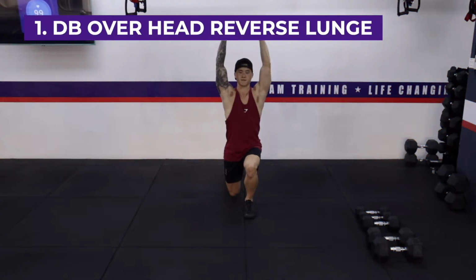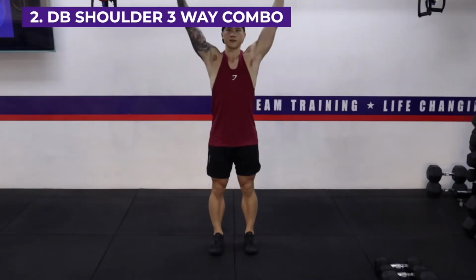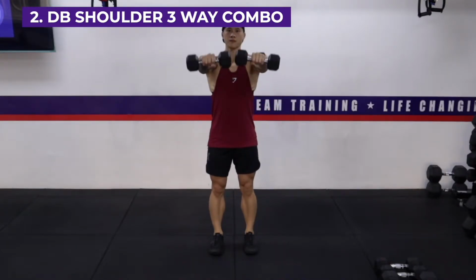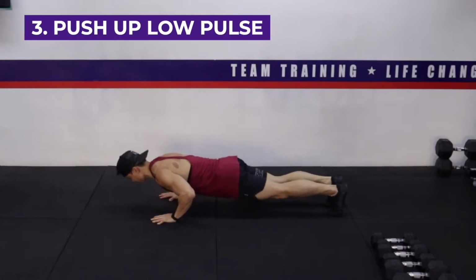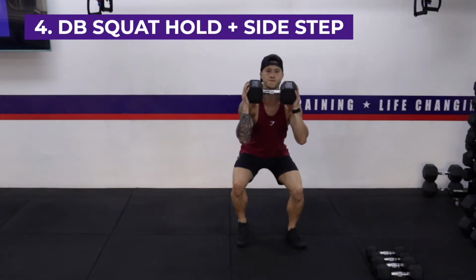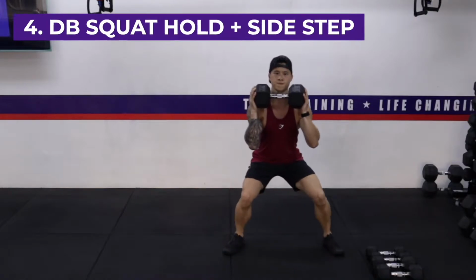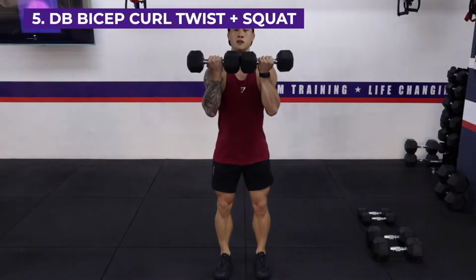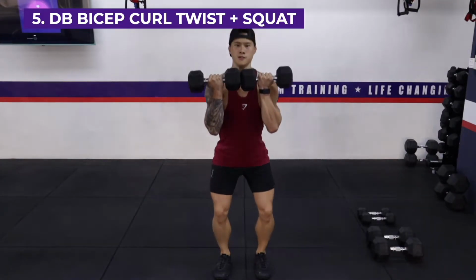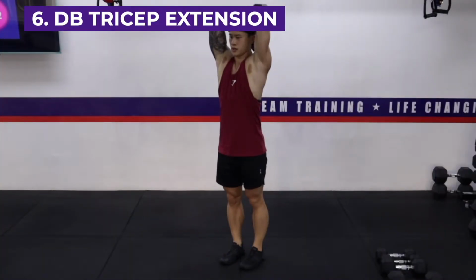Exercise number 1 will be a dumbbell overhead reverse lunge. Exercise 2 will be dumbbell shoulder 3-way combo. Exercise 3 will be push-up low pulse. Exercise 4 will be dumbbell squat hold plus side steps. Exercise 5 is dumbbell bicep curl twist plus a squat. Exercise 6 is dumbbell tricep extension.